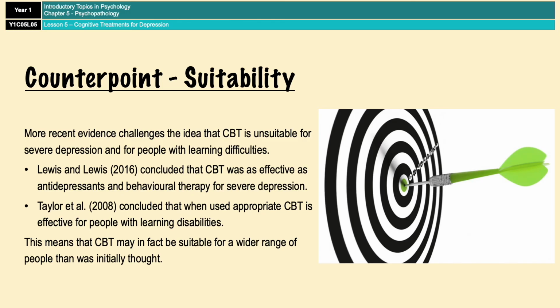And then you've got two pieces of research there. Lewis and Lewis from 2016, a very recent study, concluded that CBT was as effective as antidepressants and behavioral therapy for severe depression. And then you've got research by Taylor et al., who concluded that when used properly, CBT is effective for people with learning disabilities. So actually, it's not that the therapy in general is unsuitable, it's just that it might need a little bit of tweaking, and then at that point, it will be effective for people with learning disabilities as well. So that means that CBT may in fact be suitable for a wider range of people than was initially thought.